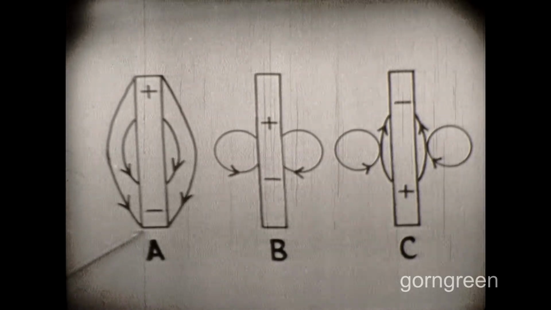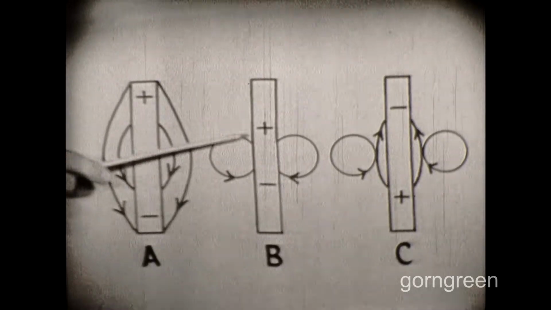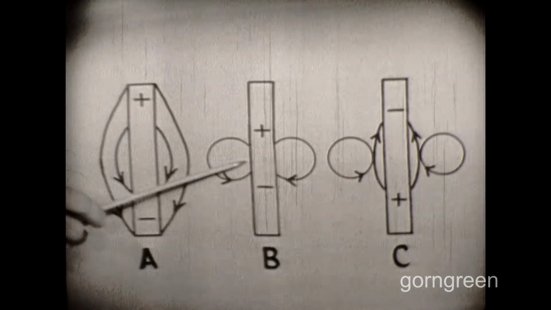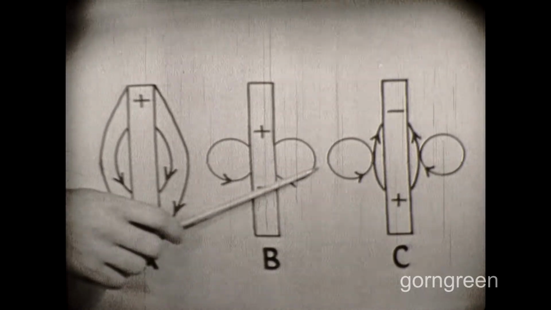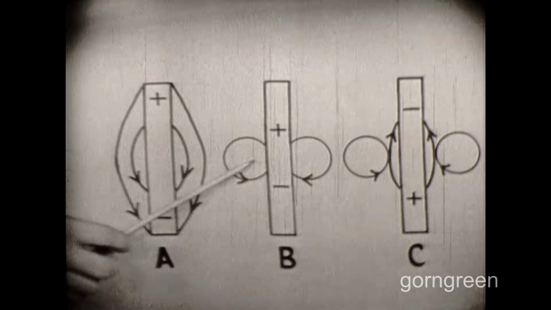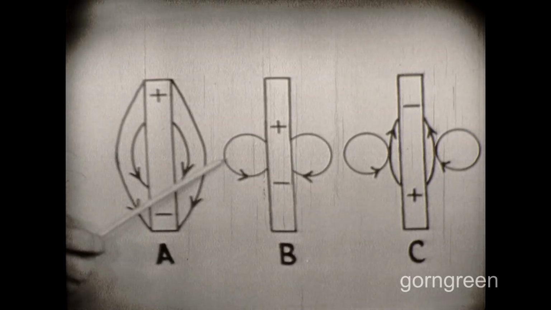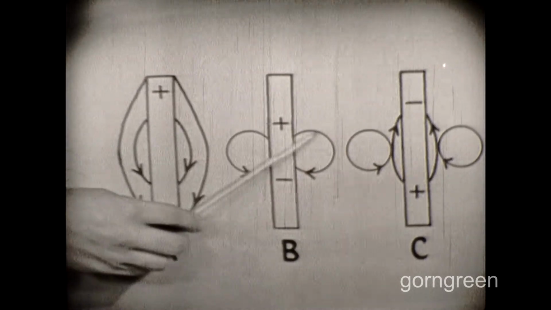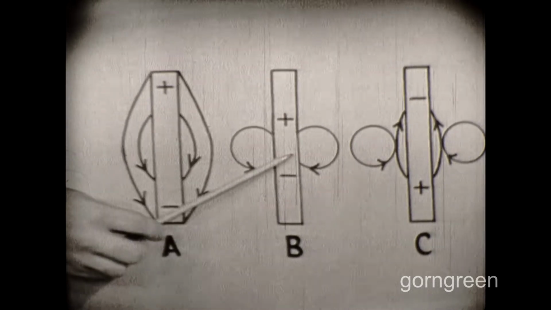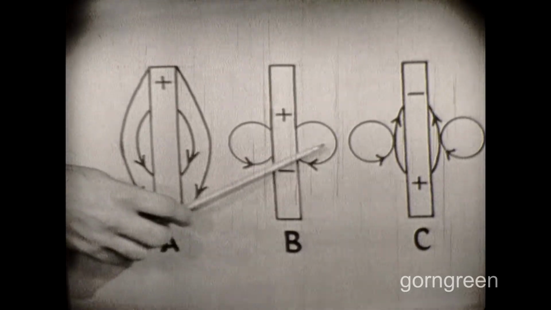Now, as the voltage drops, the field starts to collapse, with the 2 points of opposite polarity moving toward the center of the antenna. Notice that the centers of the lines are still held out away from the antenna. As the voltage approaches 0, some of the lines of force will collapse back into the antenna, but the ones farthest away come together and form a complete loop. Notice the direction of these lines of force next to the antenna. At this point, the voltage is again 0.